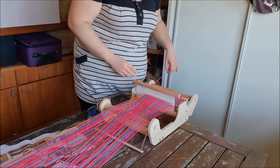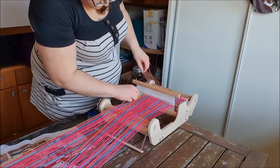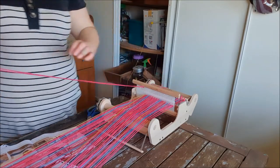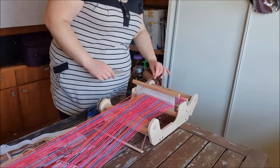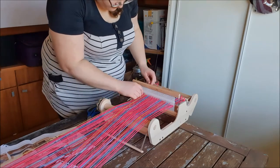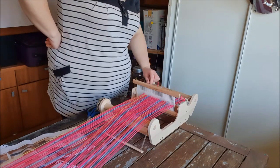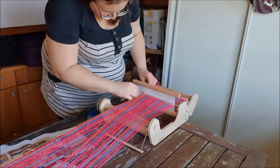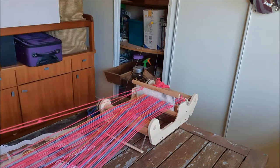Now the first one of every new color is an under. So I'll pull that through. And the second one is an over. Oh! Did I do that right? It is technically an under, so. It's just the first round. Well, hopefully it works out, because I'm gonna yank it through regardless.